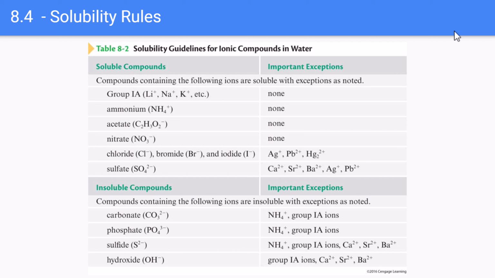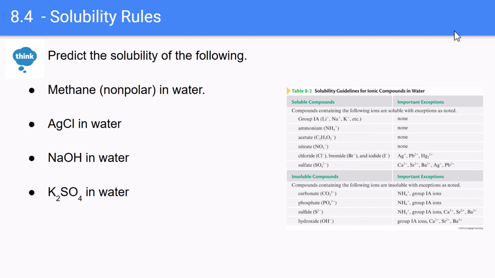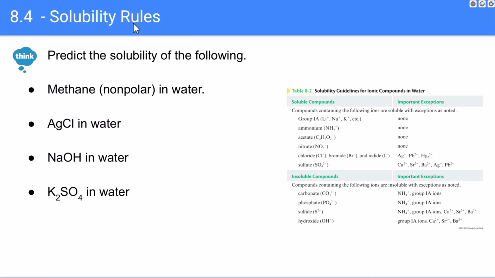And then the reverse is true if I look at the very bottom of the chart. At the very bottom of the chart, we have a list of insoluble compounds, but some exceptions on when they are soluble. So make sure you understand and know how to use the solubility chart in order to determine whether something will or will not dissolve in water. Just a couple of practice problems for you here. Think about what we've talked about in terms of polar and nonpolar substances, and about the solubility chart on the right-hand side. Take a couple moments, predict whether they'll be soluble or insoluble, and I'll meet with you back here in just a moment.